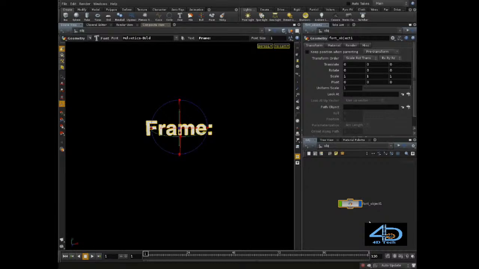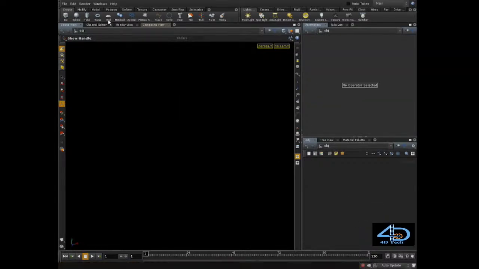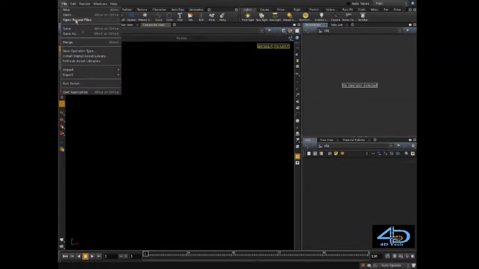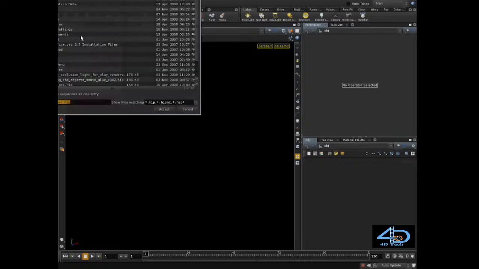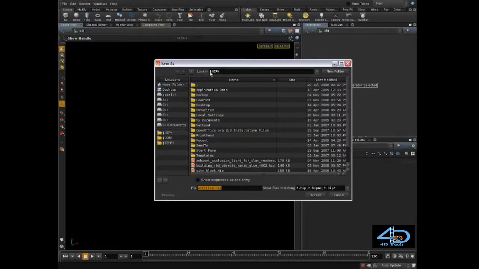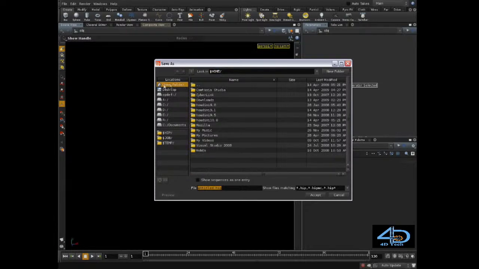So if we go back up to the object level here, I'm just going to start going into our file and decide where we're going to save this. And this is where we're going to start coming into environment variables. You can see up here that we're looking in $hip. Right now this file hasn't been saved anywhere, so it's going to try saving it in our default directory. You can also go to our home folder, which is a variable that you can set up. That'll depend widely on which operating system you're using.